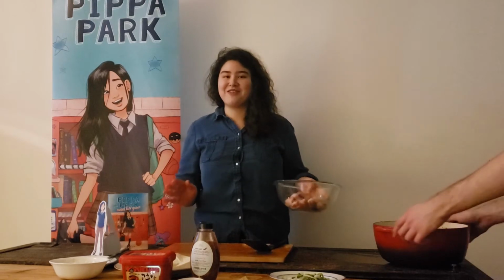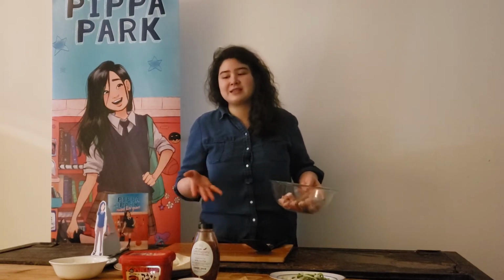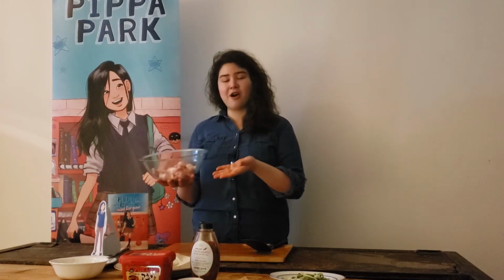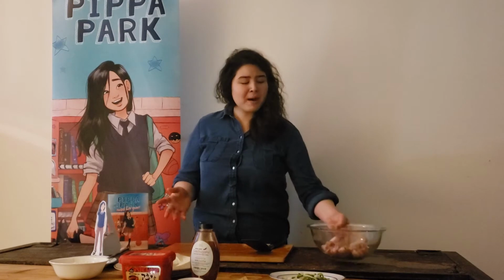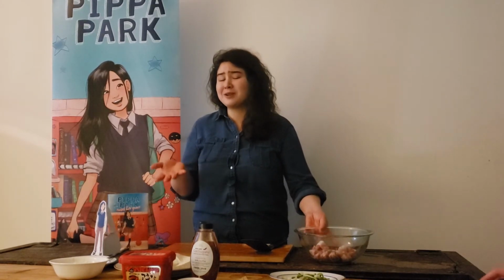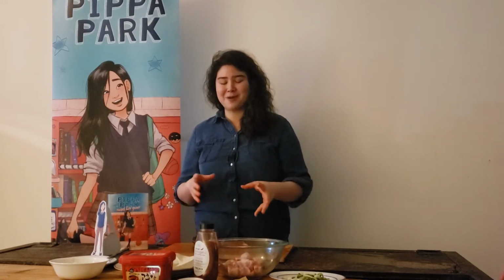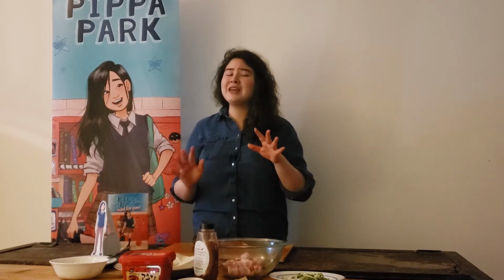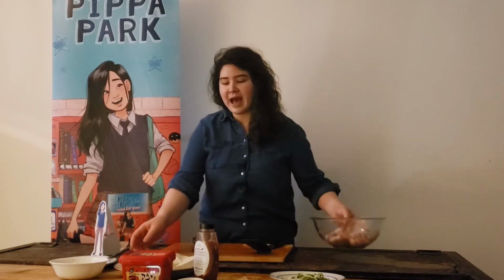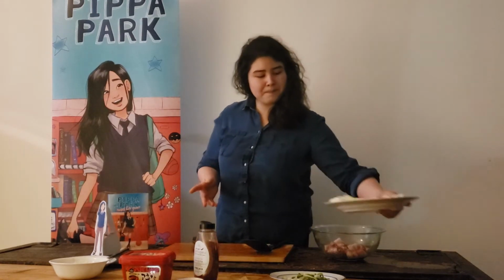This is actually my favorite part, just preparing the mix-ins. For time, I've already cut up most of these things already, but I'll walk you through what we're doing. Of course we have our pork belly that we're going to add, but if you don't happen to have pork belly on you, you can always use chopped up hot dogs, which might sound weird, but as a kid, I really liked chopped up hot dogs in my kimchi-jjigae. So any kind of meat alternative works. Then we're going to add in our thick slices of tofu as well.